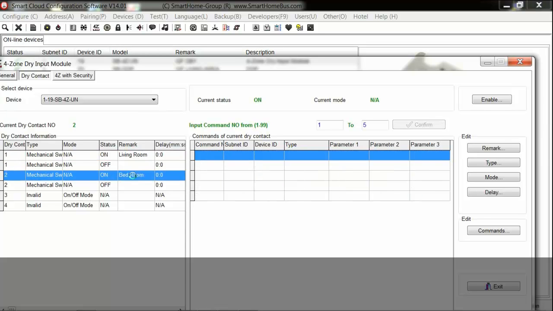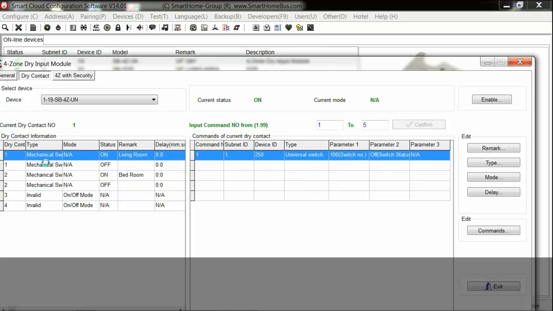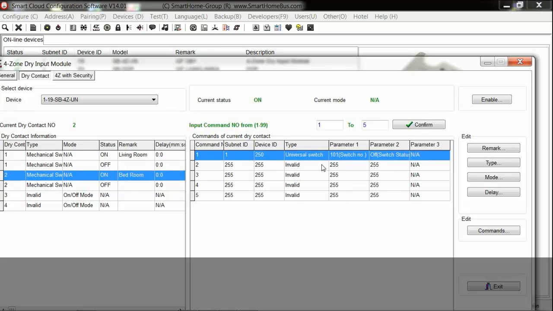In motion number 2, in a different area, different room, same logic, but create for me flag 101 and make it off if there is no motion. Now if there is motion, same logic, same flag, make it on. So exactly like number 1, but a different flag. This is the first step you have to do.